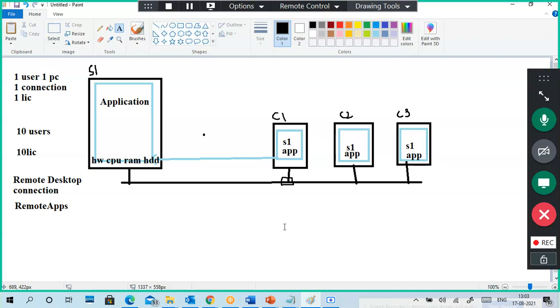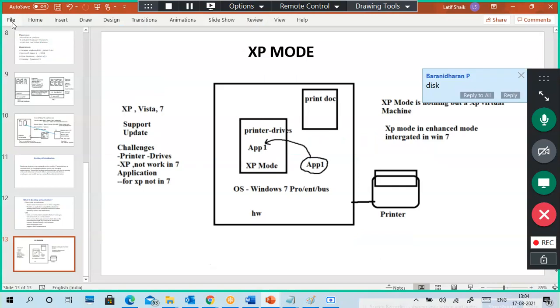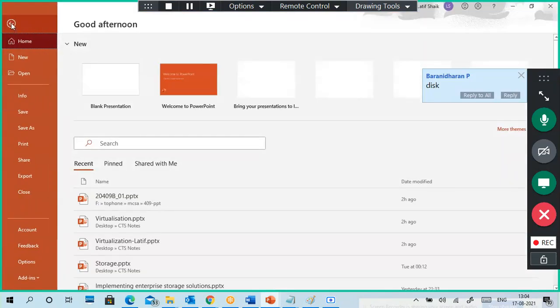Users create data, right? When I use some application, data is also created based on the application, right? Where will the data be stored by default? Like you create a document and you want to save it, where by default will it show the location? Any guess? When I create a document, I want to save the document.